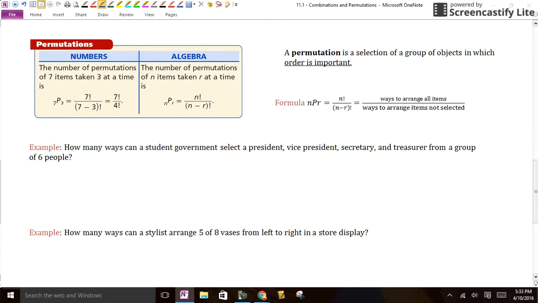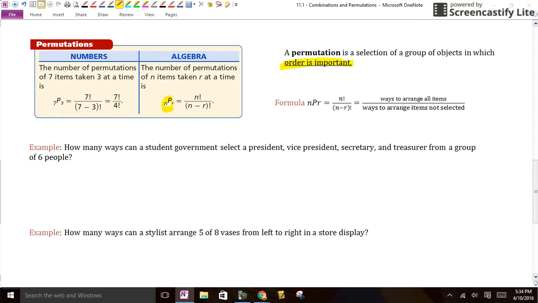So now the most important thing you want to know about a permutation is that we use it when order is important, right? When it matters if Billy was first and Sally was second would be a different picture than Sally first and Billy second. You have to decide. You're the math person. You're the person looking at the data. You decide, does order matter in this problem? I'm going to have to use a permutation then, aren't I? But it's only when you're picking a group from a group.